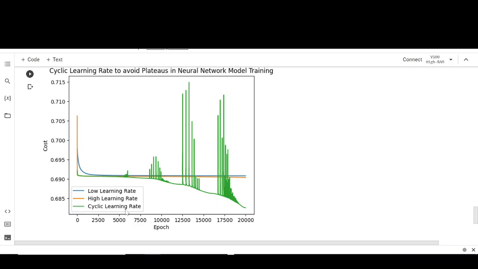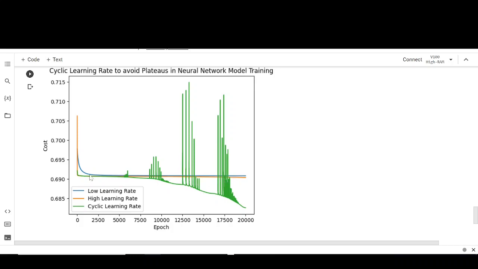And the low learning rate I set to 0.001, the high learning rate I set to 0.1, and it was just constant throughout the entire training. And you can see for both of these cases, the loss dips down quite dramatically at first, but then it reaches a plateau. And the high learning rate does slightly better by the end, but really it's only minuscule. It doesn't really matter by that much.